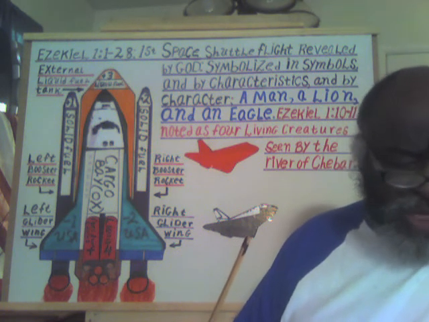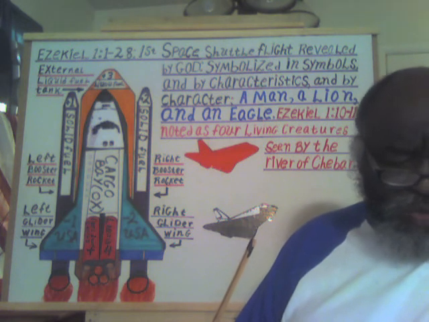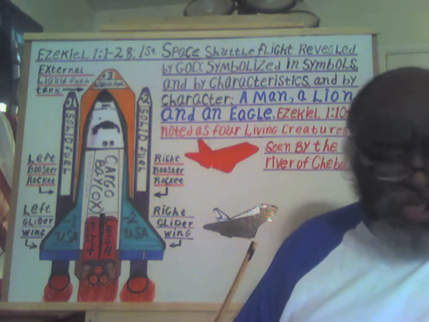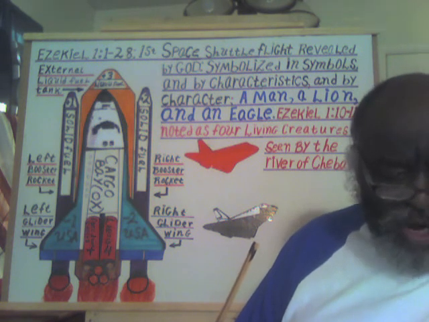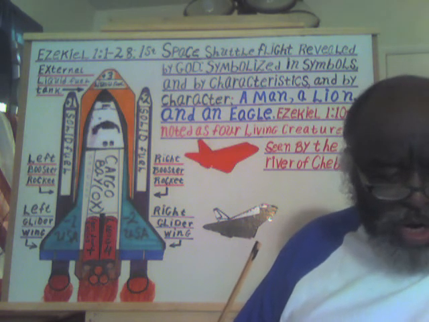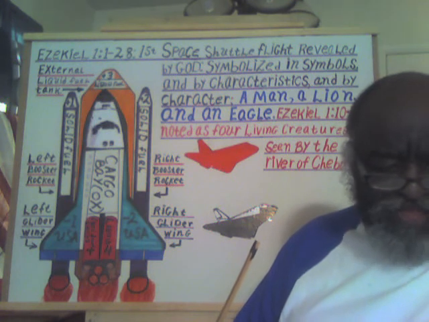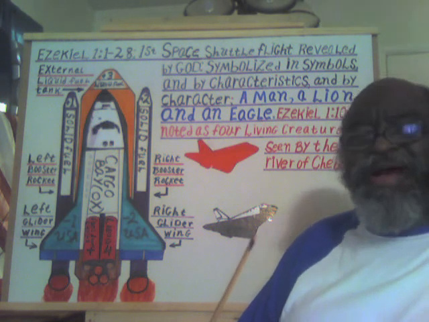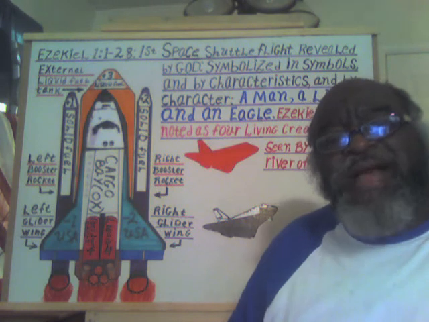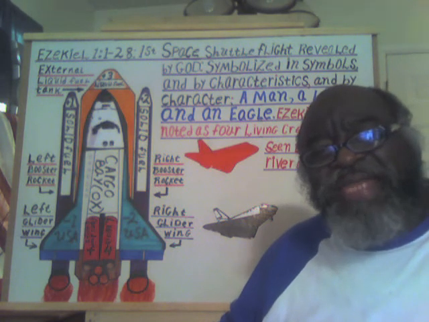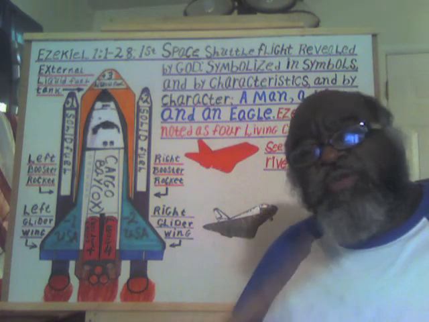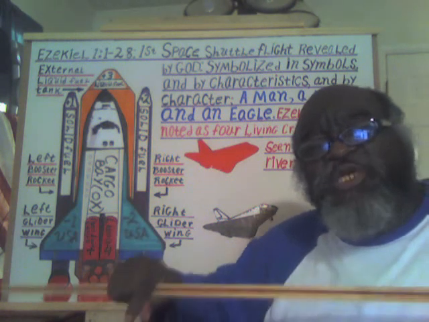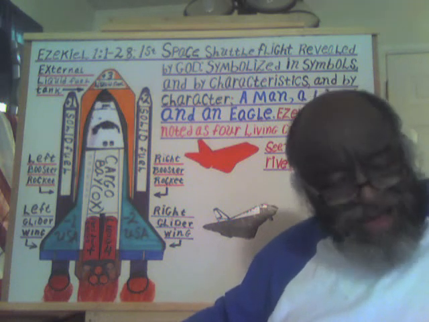Now as I beheld the living creatures, behold, the wheels upon the earth by the living creature with his 4 faces. The appearance of the wheels and their works was like unto the color of beryl, aluminum, and they 4 had one likeness, and their appearance and their work was as it were a wheel in the middle of a wheel. A wheel in the middle of a wheel is common. God was speaking of a technology that man had come up with. He had created a tire on a rim with a synthetic rubber, which when the vehicle comes back, it uses as a shock absorber to keep it from breaking up when it landed.